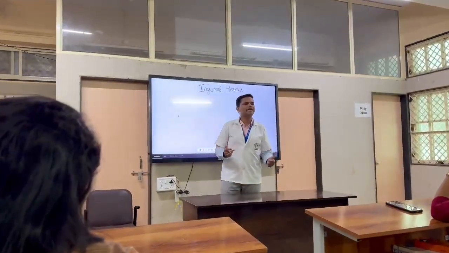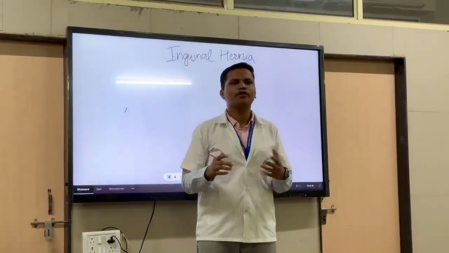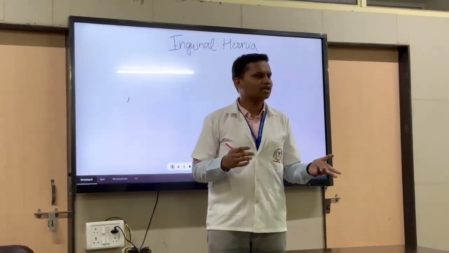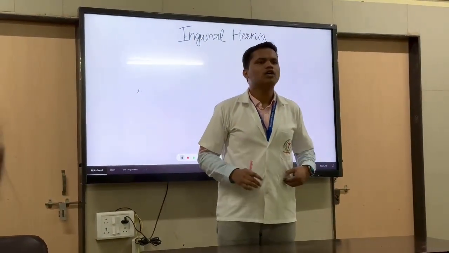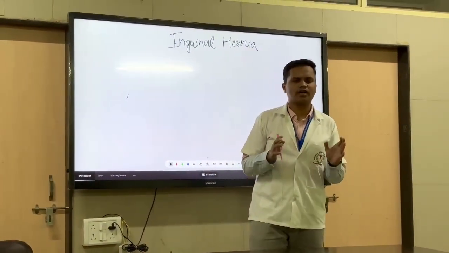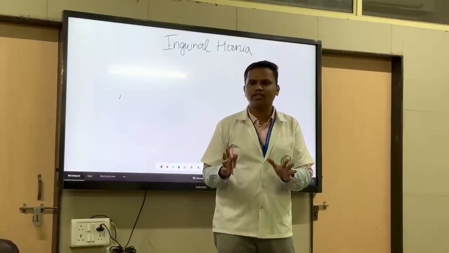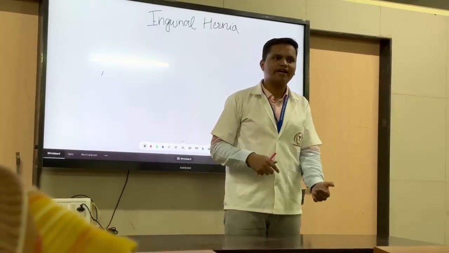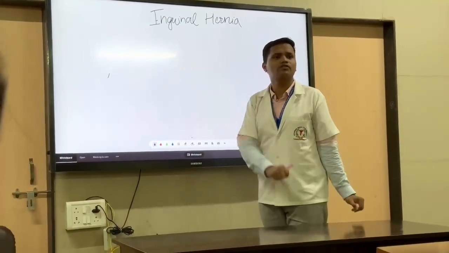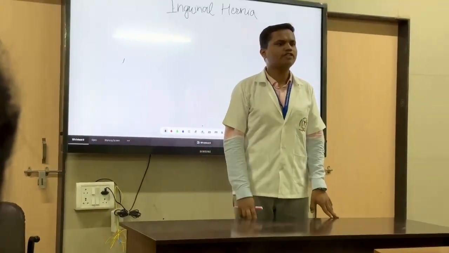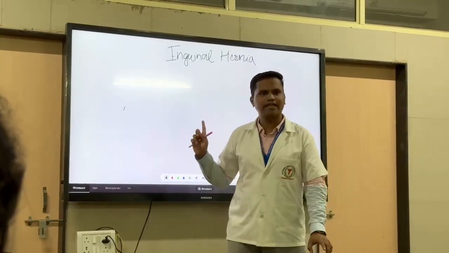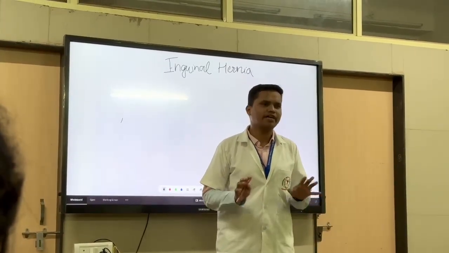So what basically is hernia? Hernia is the protrusion of the abdominal contents from the abdominal wall. It can be external as well as internal. The majority of the hernias of our body are accounted to the abdominal region, of which specifically the inguinal region, and inguinal hernia accounts for about 75% of the hernias of our body, and hence this region and this hernia is surgically of great importance.